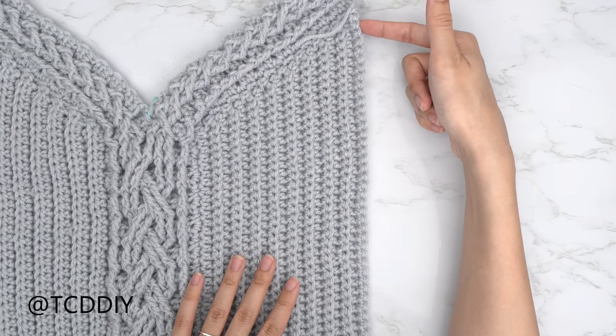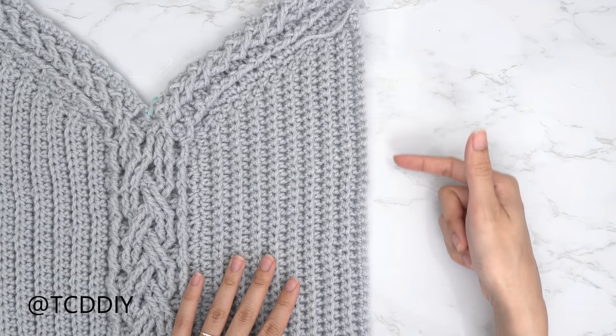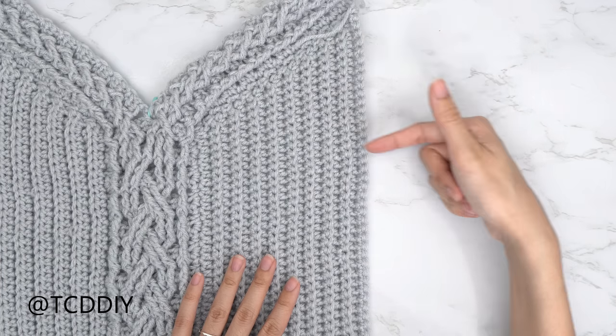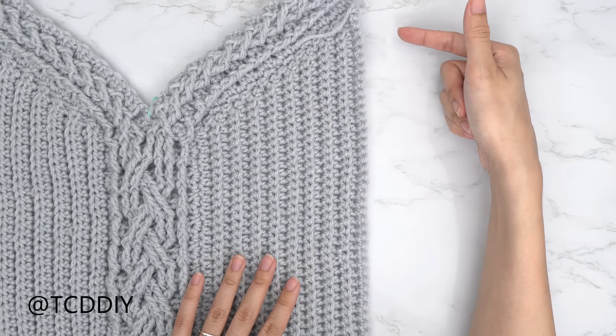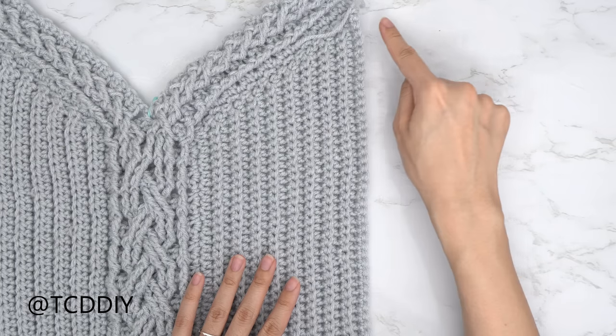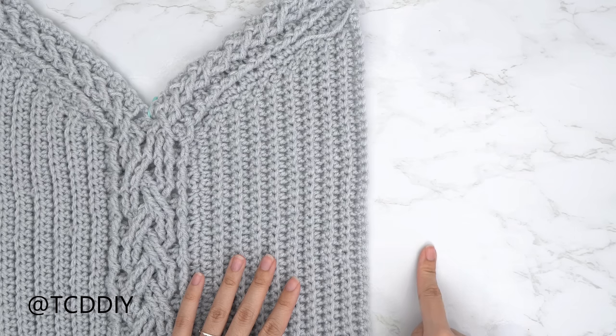At the end of that row, I'm going to do a chain out of one, flip my work, and then put one back loop single crochet into every stitch. If you guys end it along the top, then start with a single crochet row and then a half double crochet row. And we're going to keep alternating between those two rows until this point reaches the tip of our shoulder, making sure that we end along the bottom of our work.